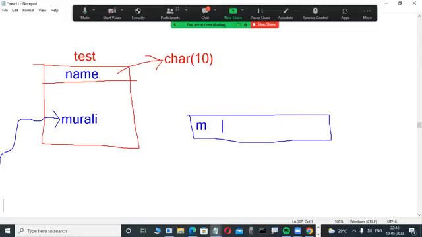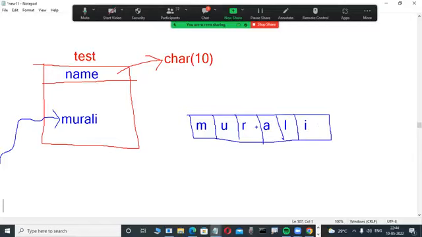Here, MURALI, like this. Not only that, the remaining bytes internally get blank spaces allocated in their place. That is important.